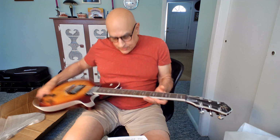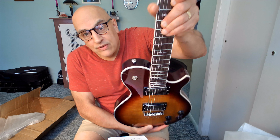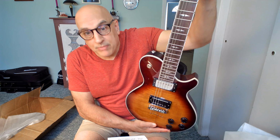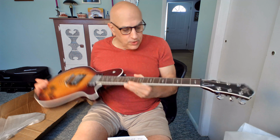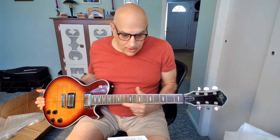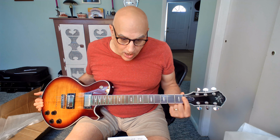Supposed to have a Macassar, I'm not sure if I'm butchering that name, ebony fretboard. And it looks a little light, personally, for it to be an ebony fretboard, but maybe it is. It looks more rosewoodish to me, to be honest with you. 12-inch radius, 22 medium jumbo frets on the guitar. It has a plastic nut on the guitar.